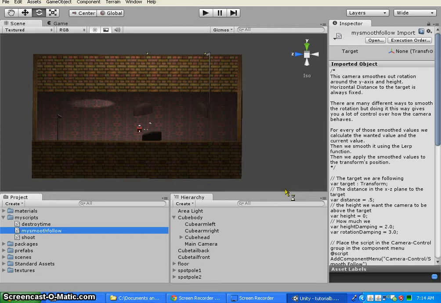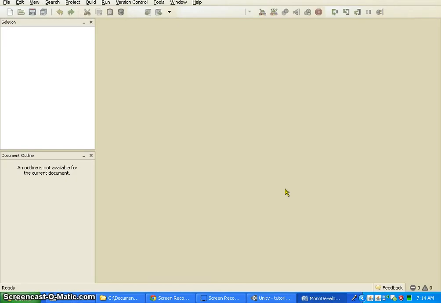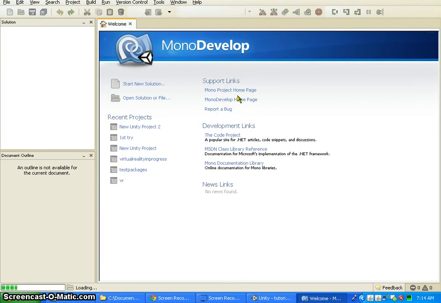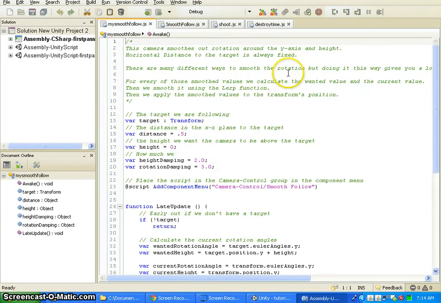Takes a second for MonoDevelop to open up. Remember, it's a separate program. But it should bring that script right up for you.